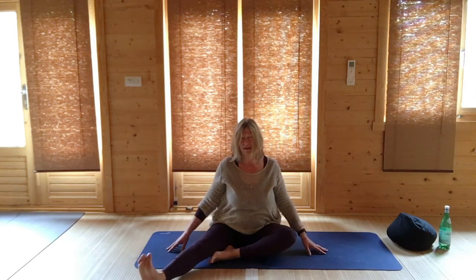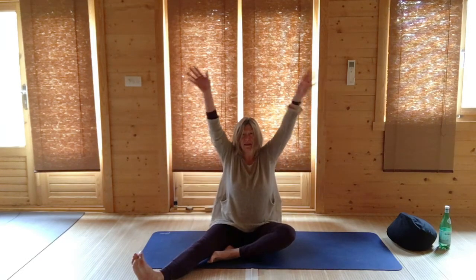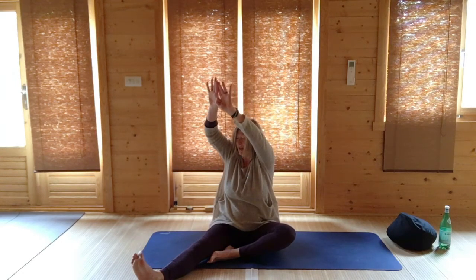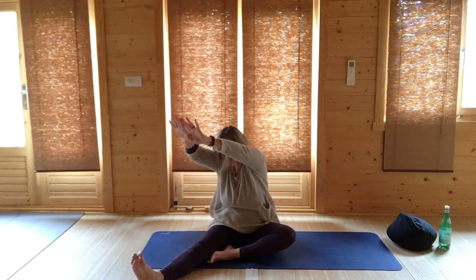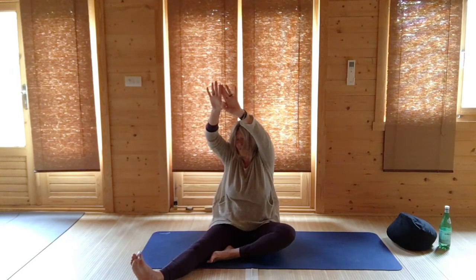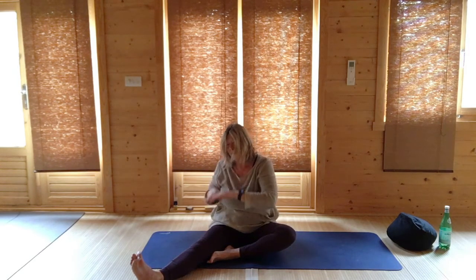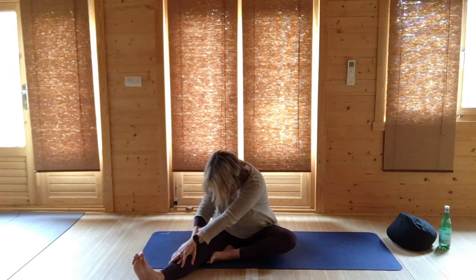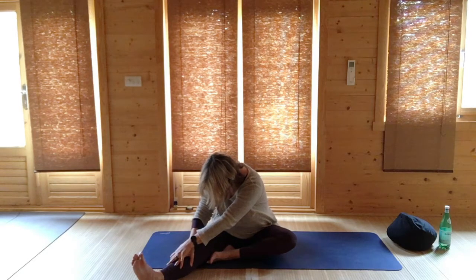Touch your hands either side of you to lengthen your body. Raise your hands, either interlacing, just palms together or thumbs together. Turn to the right, and then either come straight over, which is great for a strong lower back, otherwise just bend your elbows and slide your hand down your legs. Janusasana, and we're turning now to the right side.